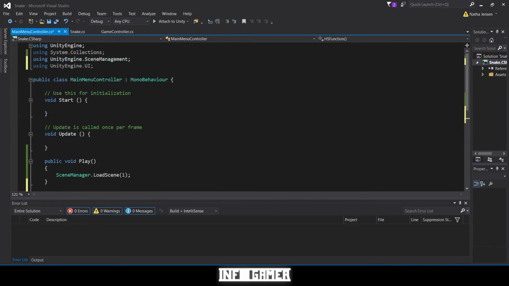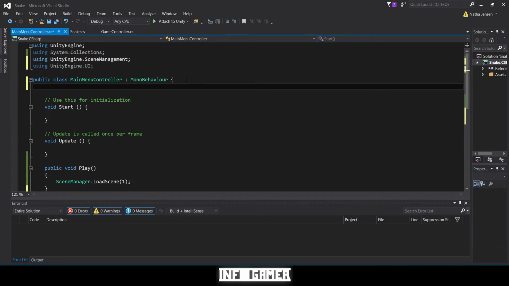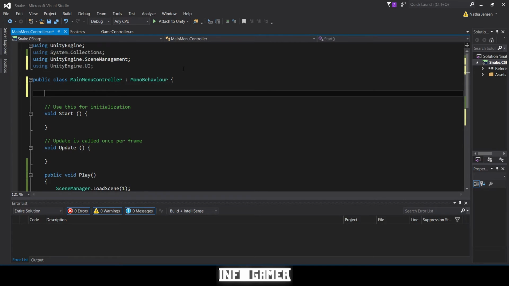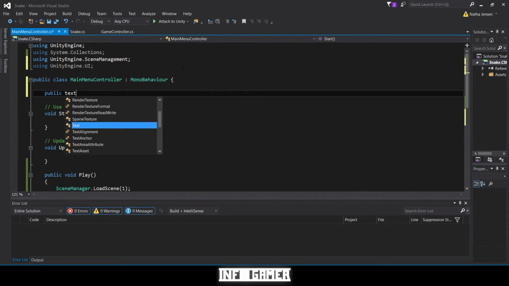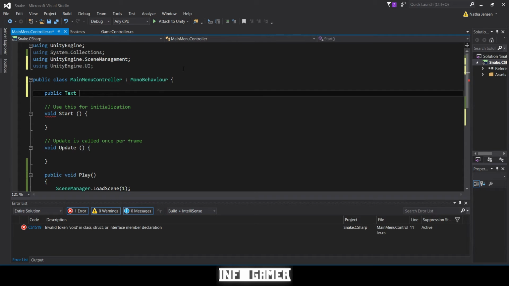And what we need to do is create a variable to hold our high score text object. So let's type public and then Text for the UI text element, and then let's call this just hS, small h, big S, so high score.